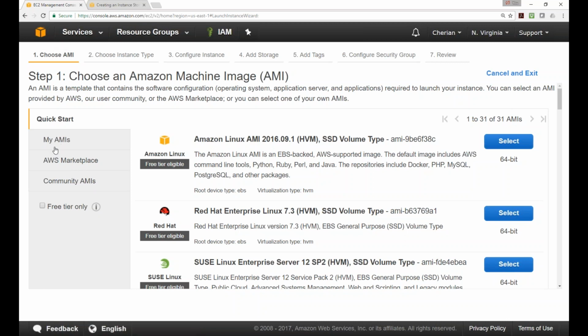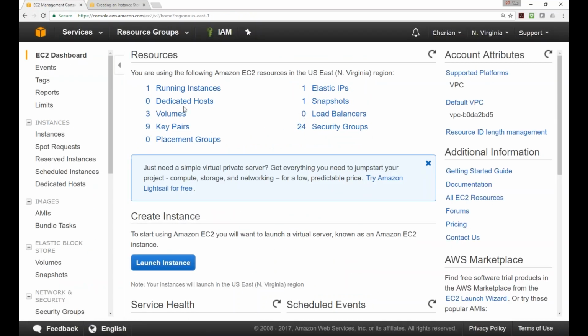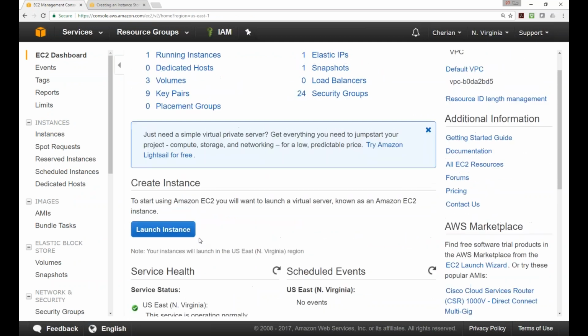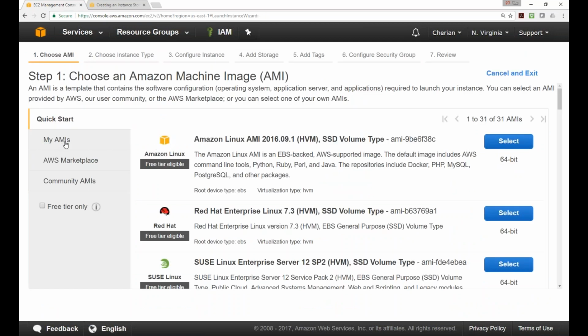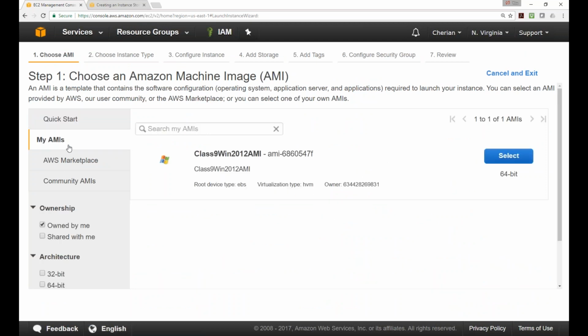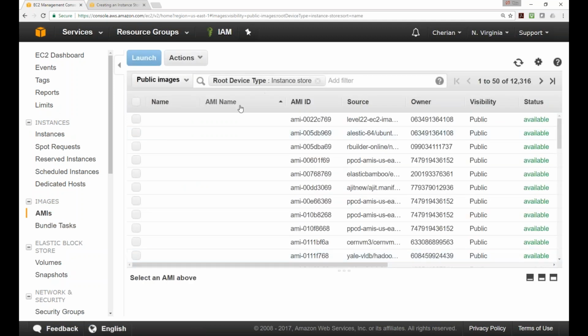Basically you can go here to the EC2, then running instances here, and you say launch instance, and then you go to the AMIs. Not there, man. I just missed that. How do I do that? Hold on one second. Okay, yeah, this is how you need to do it. You go to EC2 and click on AMIs. Okay, click on AMIs.